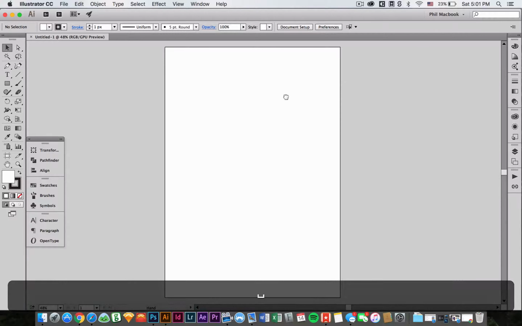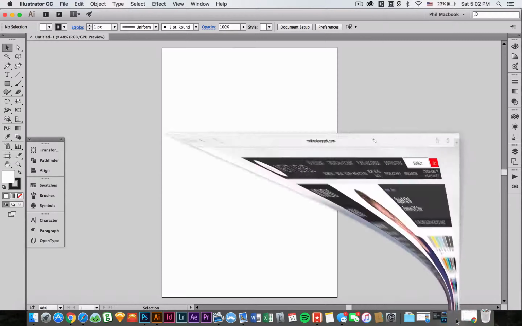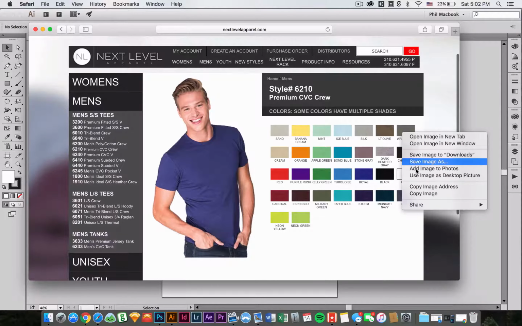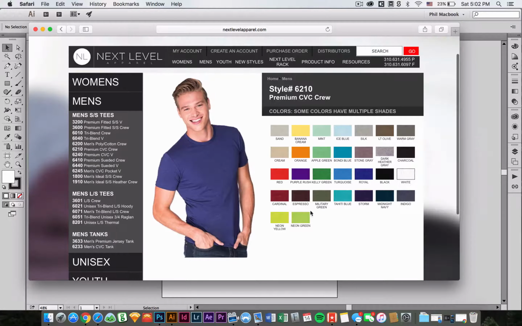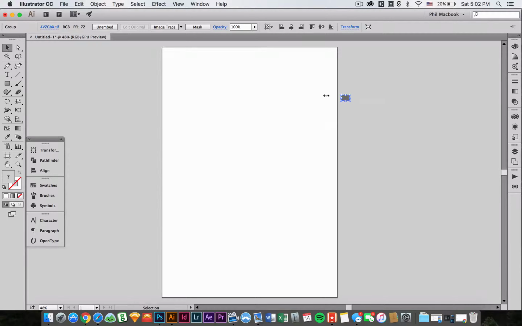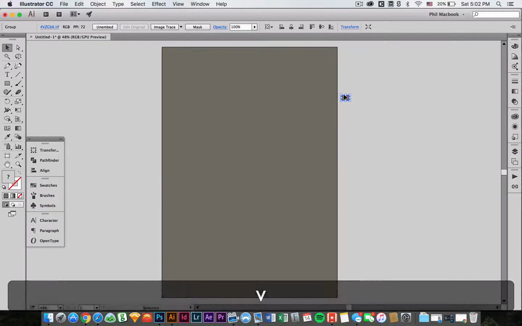So here we go. As far as our t-shirt design color, I'm using colors from Next Level Apparel. That's where I pulled it from the last tutorial as well. We're going to use a warm gray, so you can just go here, copy that guy. We're going to paste our warm gray into Illustrator. Going to draw a background color for our t-shirt. Color sample our warm gray. Okay. Then we're just going to lock this in place for now.